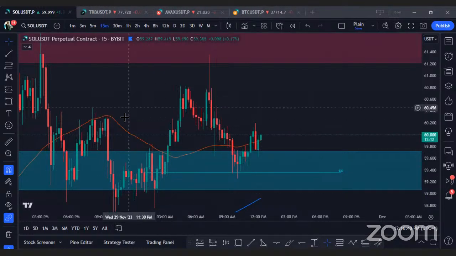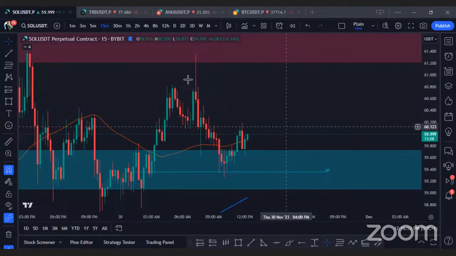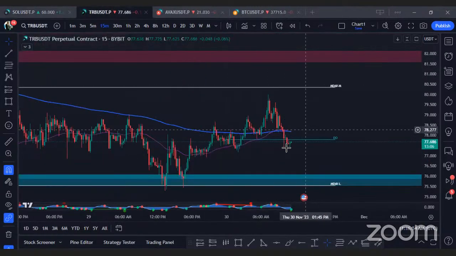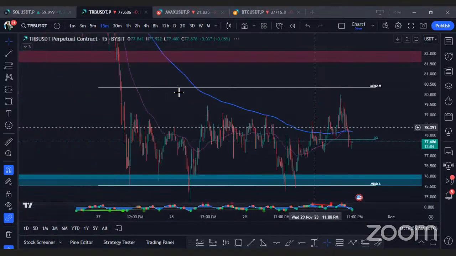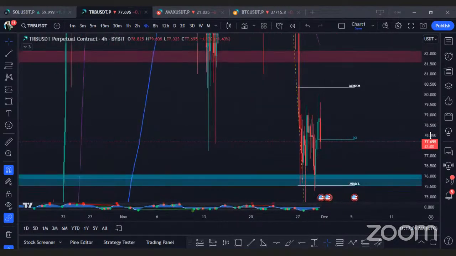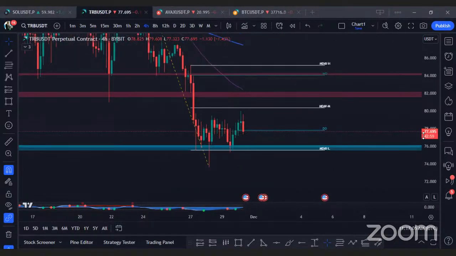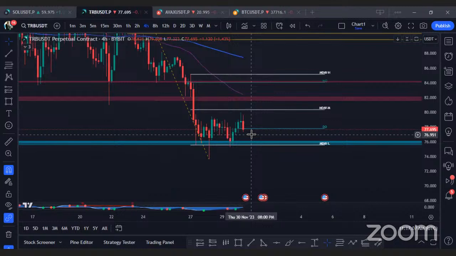Patient is the key. This thing will play out. Okay, no need to rush it. It will play out. TRB2, I still believe it will come back up, right? TRB2 should come back up. But I'll buy more if TRB comes back down to that $76 level. All right.